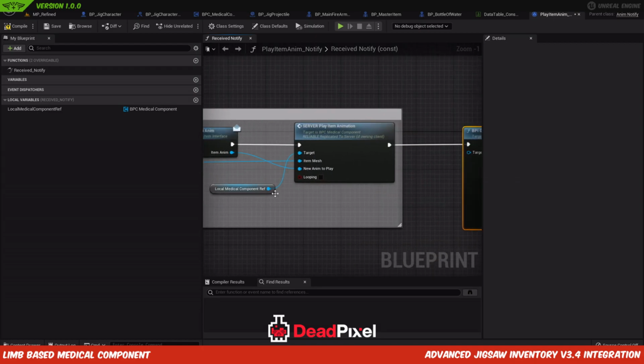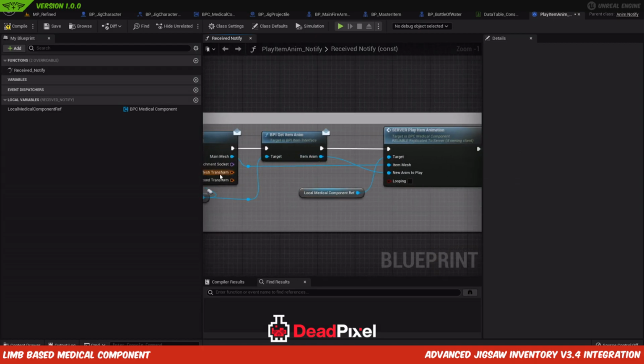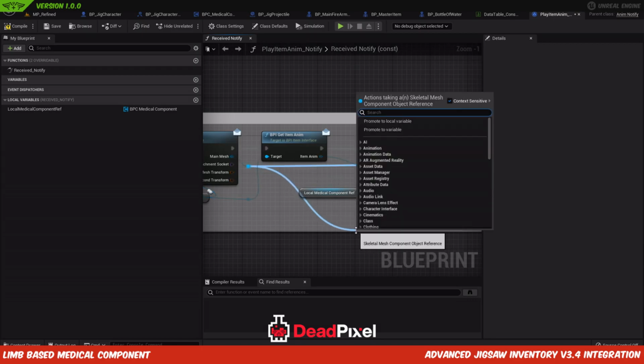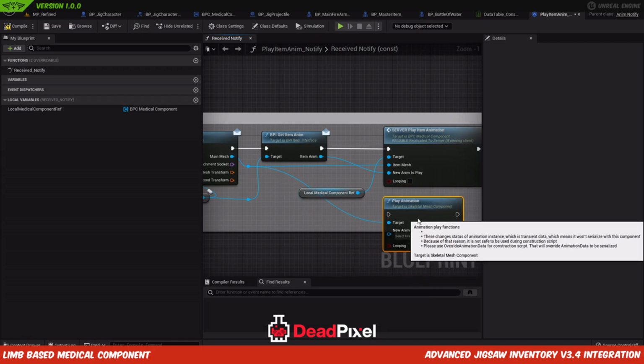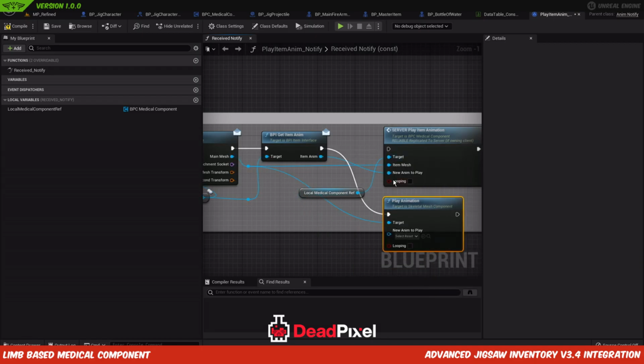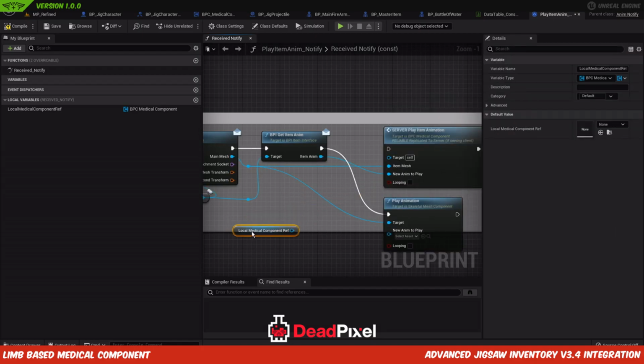I believe right here you could actually just put play animation. You don't need this server one specifically. So you won't need the medical component.